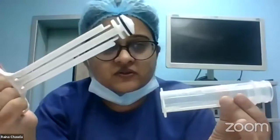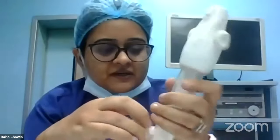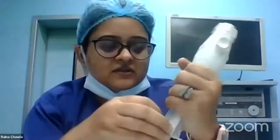This has 3 parts. It has the part which has the valves which creates the suction, the syringe, and it has a lock here, and the plunger. So what do we do when we have to do a manual vacuum aspiration? We assemble all the parts. I'll put the lock back here. Initially, after dilating the cervix with misoprostol or with the Hegar's, we introduce the Karman's cannula, and then we create the vacuum in this syringe. How do we create the vacuum? We first press both the locks.